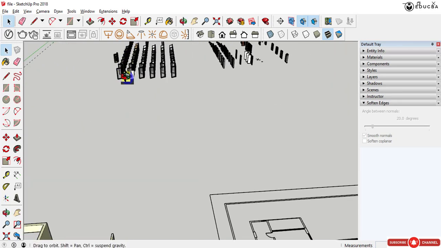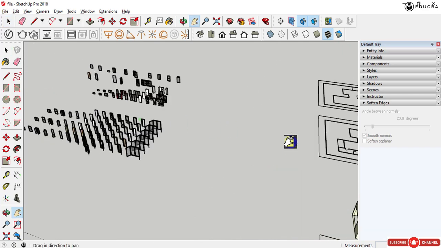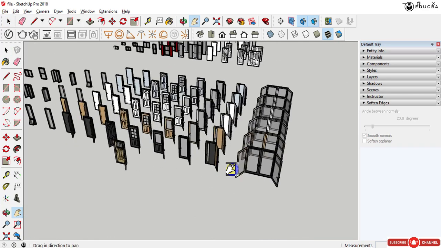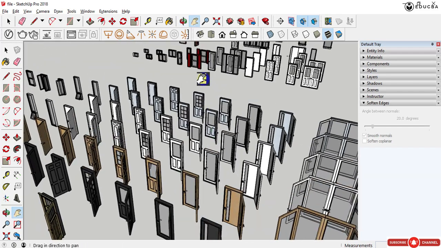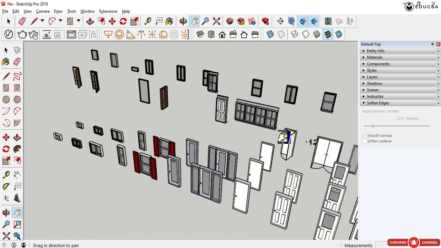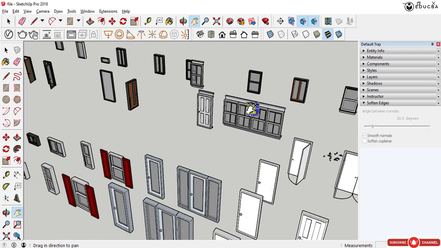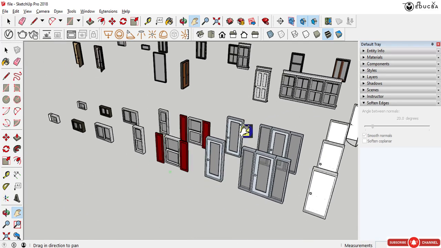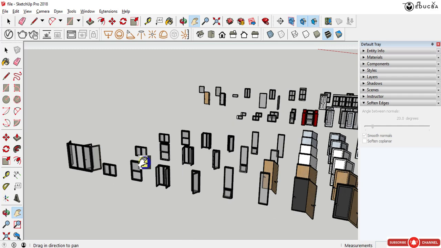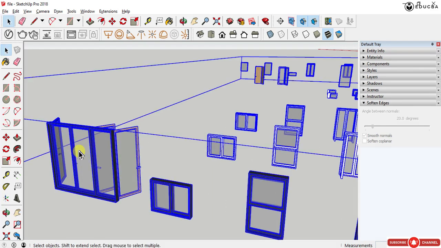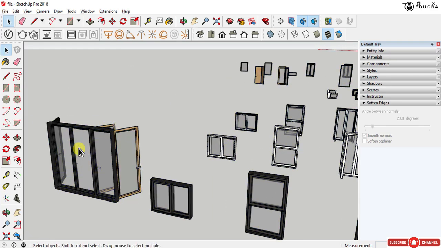Let us go to the group and see what suits us. You can see there are many examples of the windows, but the ones that we require really here now is the French windows. I can see them here. I'm going to copy it.